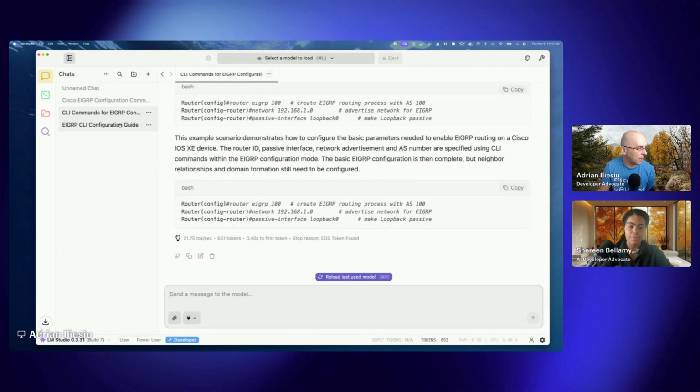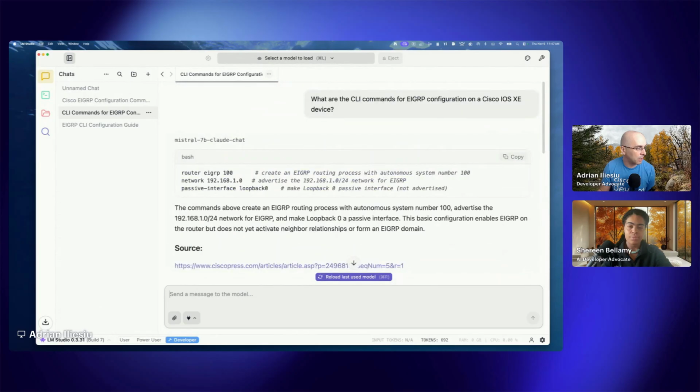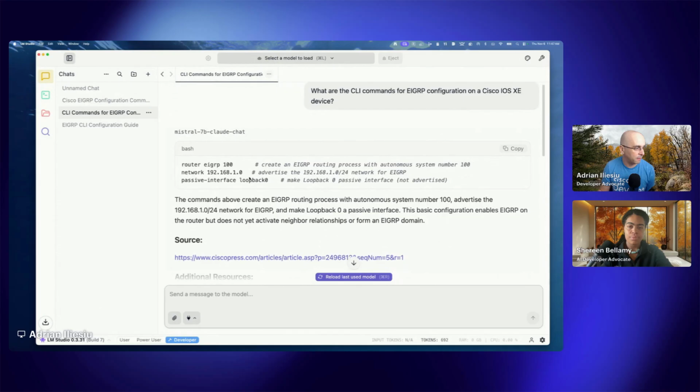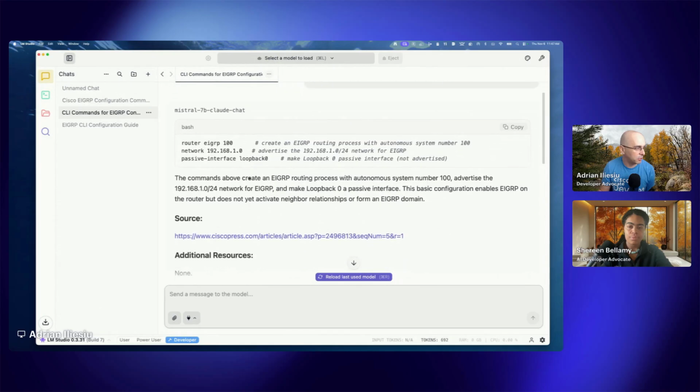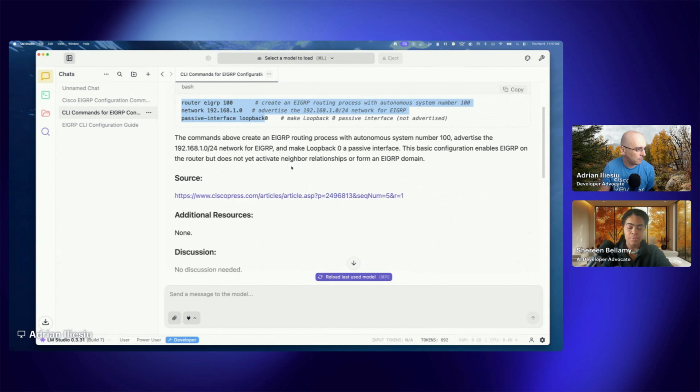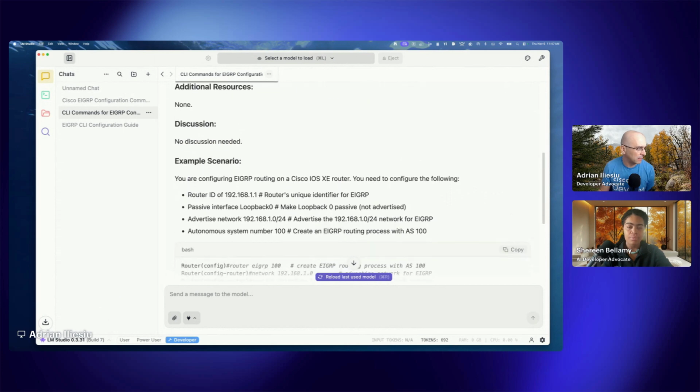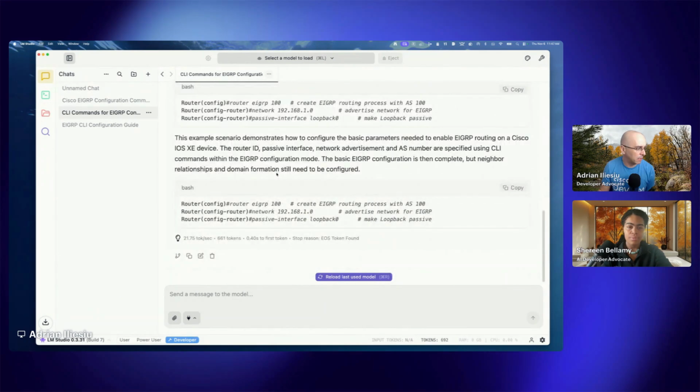And then I also asked my Mistral 7 billion parameters chat model. It gave me similar information, but a bit fewer options for the configuration. It has some example scenarios, but not as many options as the networking model that we've just covered.